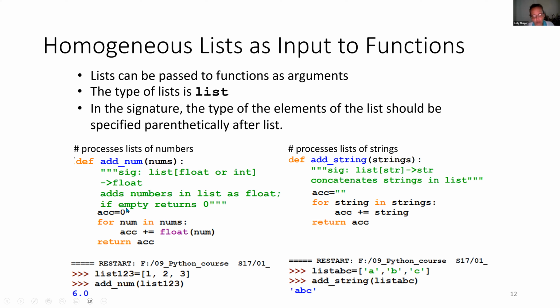So we start off with an accumulator equal to 0. And now we're going to cycle over the list, for num in nums. So it's going to cycle over this much the same as we would cycle over elements in any for loop. We've seen this with the strings. The accumulator is going to do a plus equal to add the element, float of num, and then we will return that accumulator.